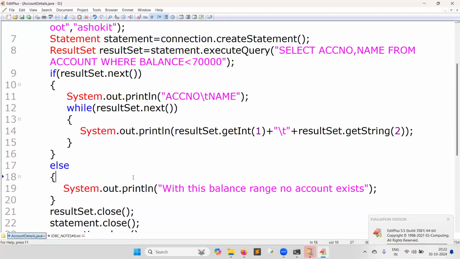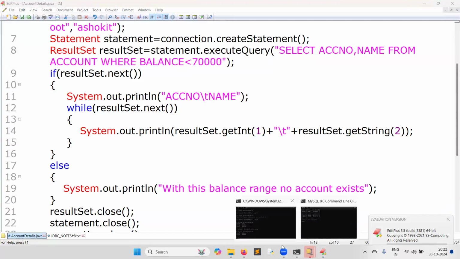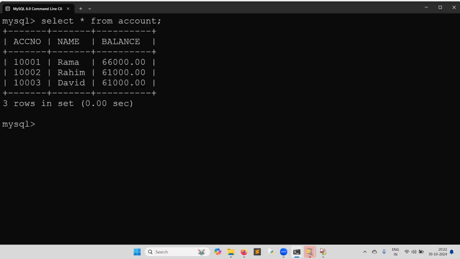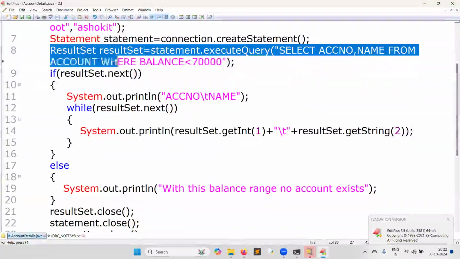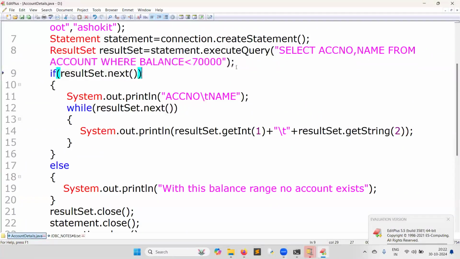It is very important. But how to get the first record also displayed? Very simple. Line number 8, where is the cursor? Zero record area. Line number 9, next method. Cursor goes to the first record area.